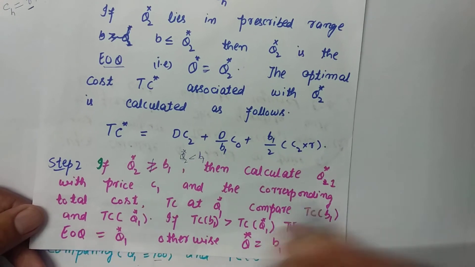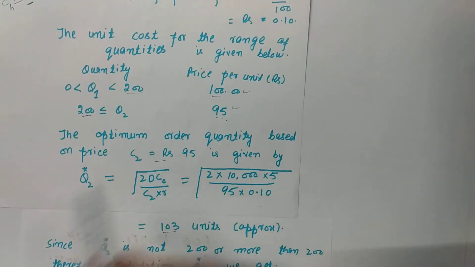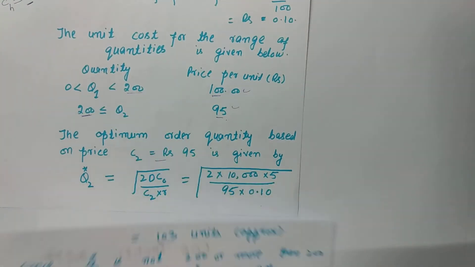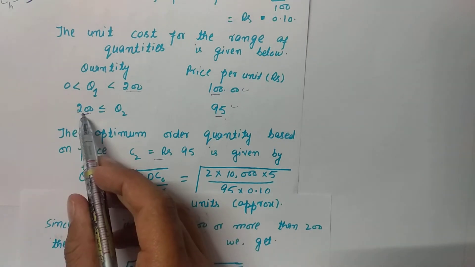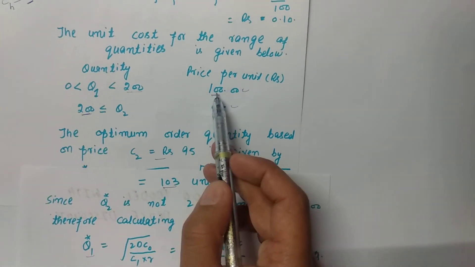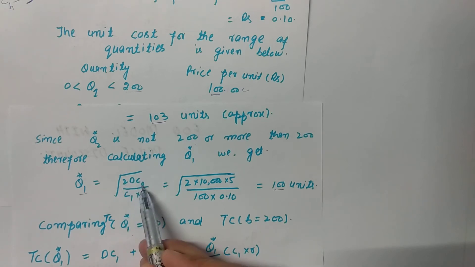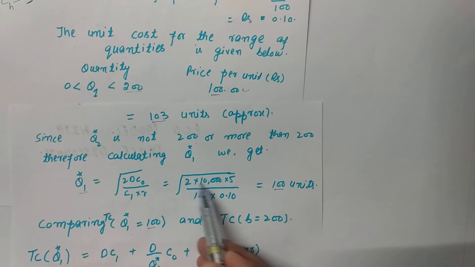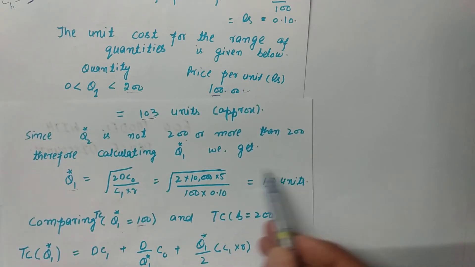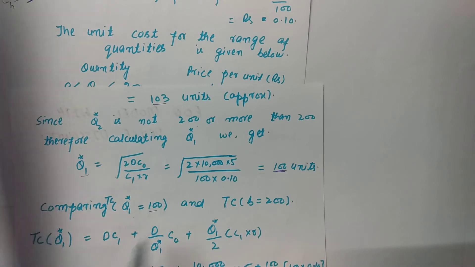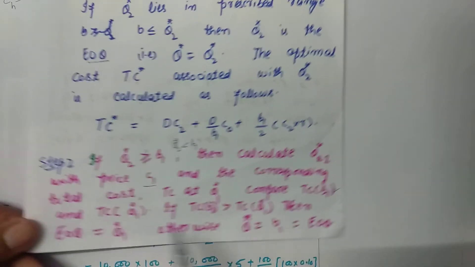In Step 2, since Q*2 is strictly less than B1, we calculate Q*1 using price C1 = 100 rupees. The formula gives Q*1 = square root of (2 × D × ordering cost) / (C1 × R). Substituting 2 × 10,000 × 5 divided by 100 × 0.10, we get Q*1 = 100 units. We must now compare the total cost at Q*1 with the total cost at B1 = 200.